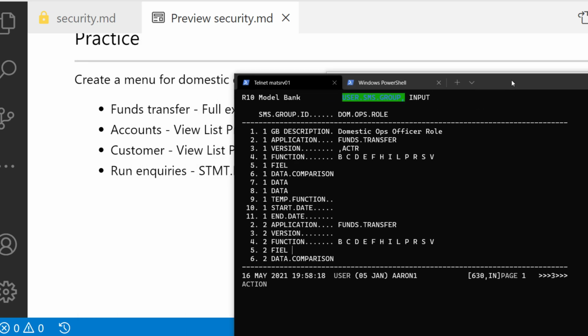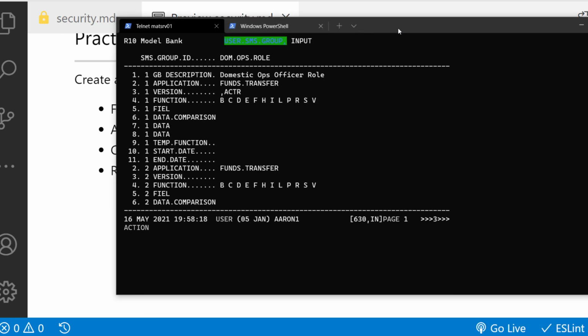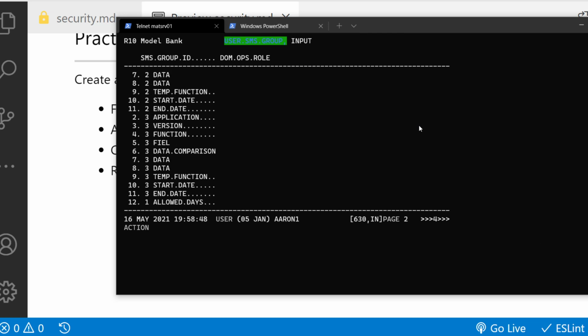Now what else? We have accounts. Now for accounts, it's somewhat tricky. We have USD and we have categories. So we define this. Let's add application. There's no version, just account.